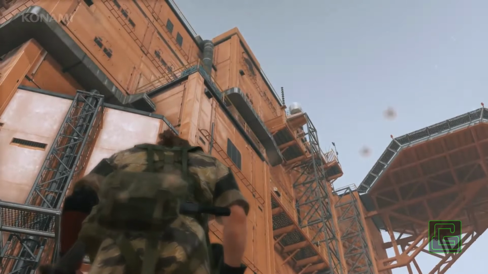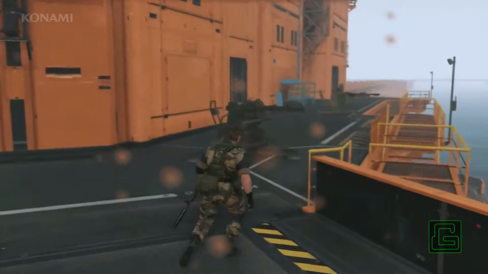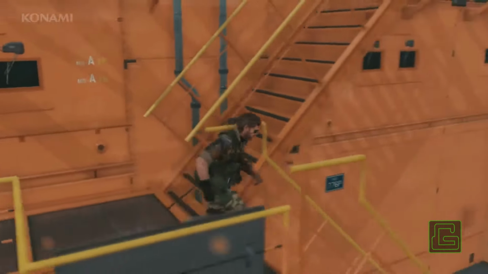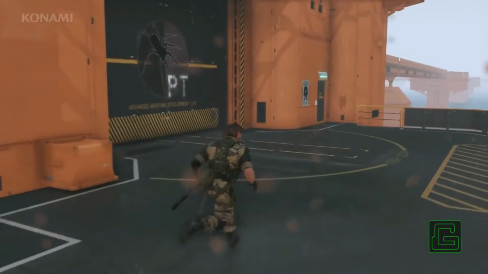Right, and it looks like it's started to rain. As we've introduced previously, the weather at Mother Base is dynamic, as with other environments of the game, and will change randomly. Let's head downstairs and see if we can head indoors to escape the rain.